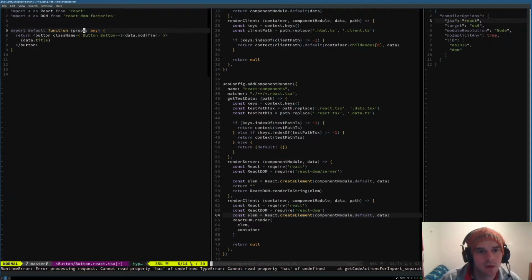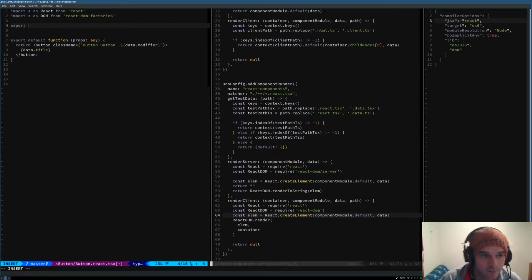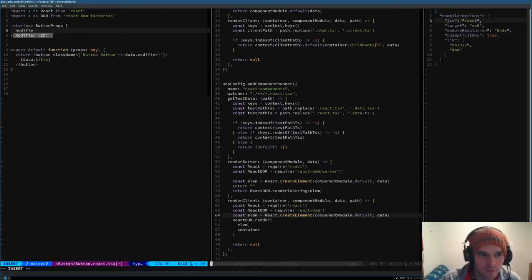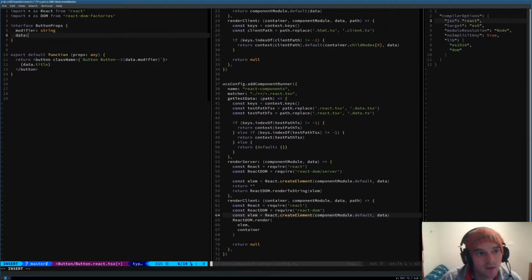Okay, and furthermore, we could probably take a moment to define the interface to these props. So the interface to these button props equals modifier, which is a string, and maybe we say it's optional, maybe not, and data, which is title, which is also a string.